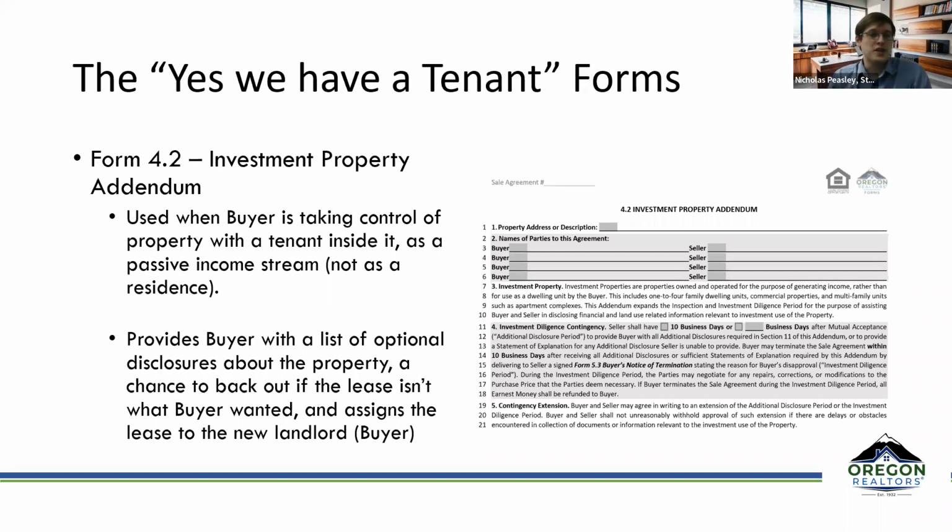And it also provides a chance to back out if the lease isn't what the buyer wanted it to be. So if you're looking at the lease and you're like, this is $50 a month, are you crazy? This is nonsensical. I cannot possibly take this property because it is not cost effective. The buyer does not have to buy that property anymore. There can be processes they can negotiate. They can switch it over to where they're going to terminate the lease, something like that. But essentially, it provides disclosures that allow the parties to negotiate with more depth at an early stage in the process rather than after you've closed when the buyer has to figure it out.